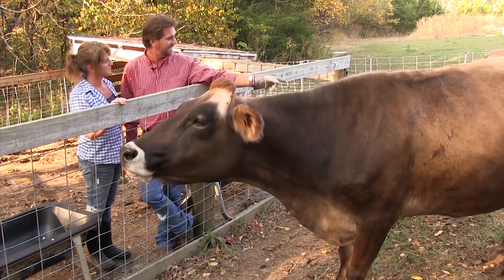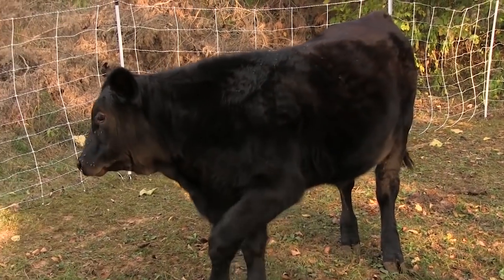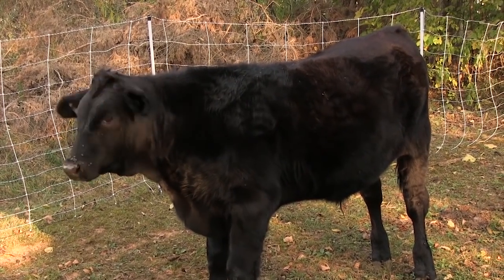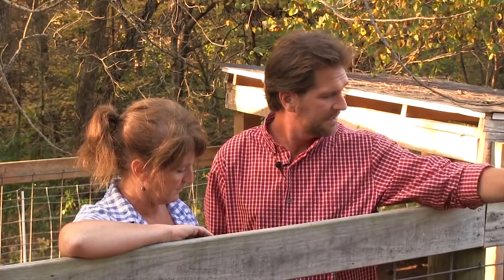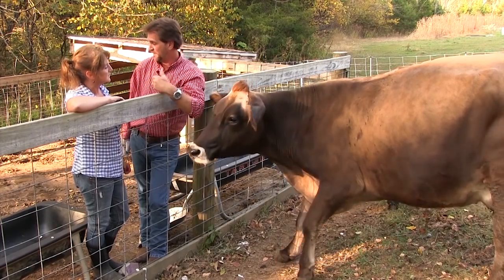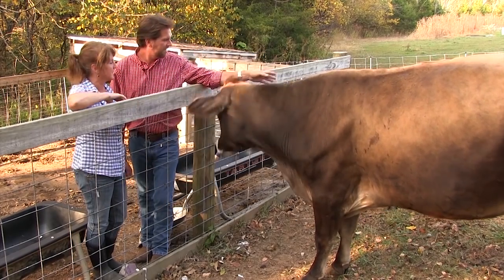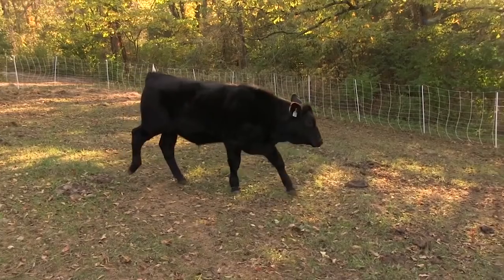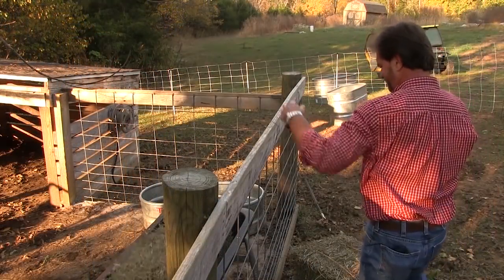Moe is stout. He was born in April, and this is only October — he's a big boy. Look how big he is. This Thursday he's going away. A lot of people would like their beef going to slaughter to be 1,100 to 1,200 pounds. I'm guessing he's probably 7 to 8 hundred. He's big. This is the pig pen and we had a couple of pigs in here. We've got pigs in the freezer still. A lot of people would say they want grass-fed. The thing is, he's still feeding on her — still getting milk — and he's almost as big as her. He's still getting top-grade alfalfa from Mr. Crutcher. I'm also pouring a sweet feed to him.